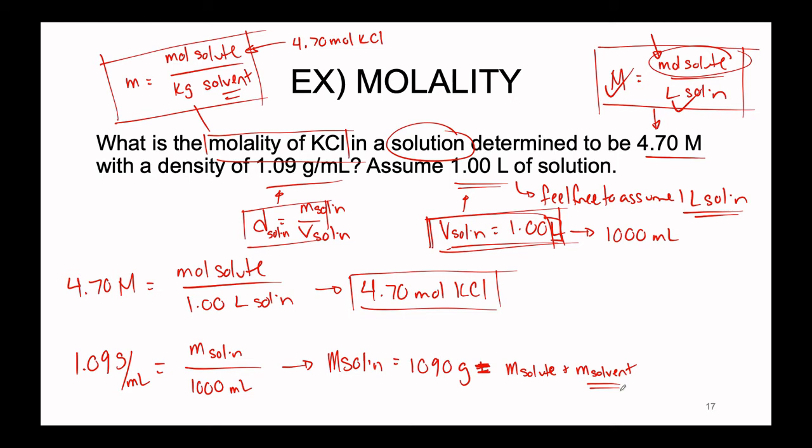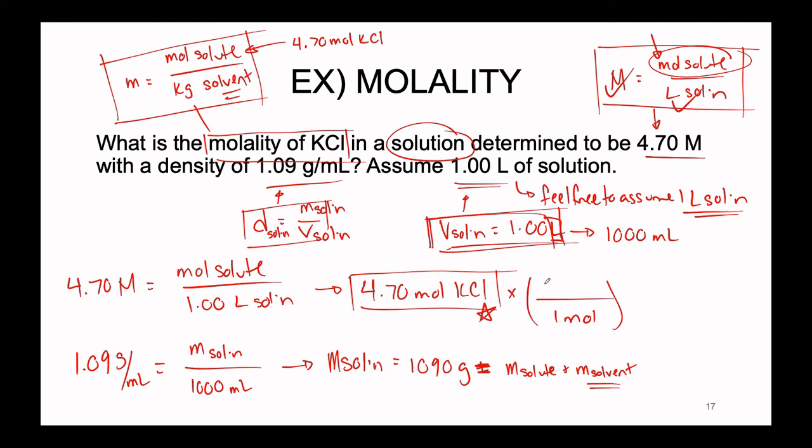This is our goal. If we can find the mass of solvent, then we can solve for the overall molality of this equation. Fortunately for us, we already know some stuff about our solute, namely that we've already found how many moles of solute we have. If we know the moles of the solute, and we know the identity of the solute, which is potassium chloride, all we need to do is convert moles into grams, and we've done that calculation like 1,000 times already. So all we need to do is find the molar mass of our potassium chloride and use it to convert out of the unit of the mole and into the unit of the gram.